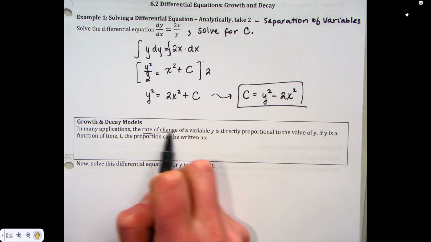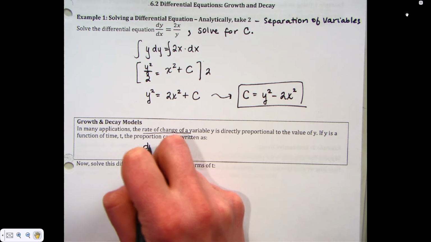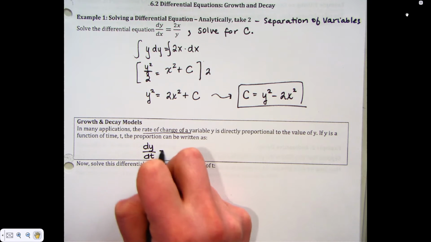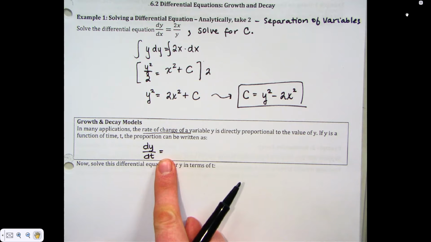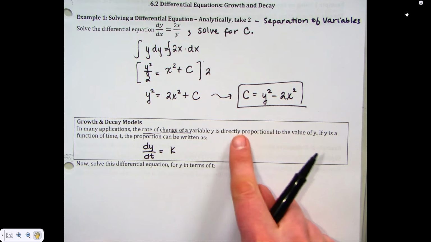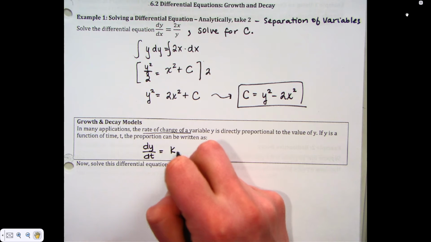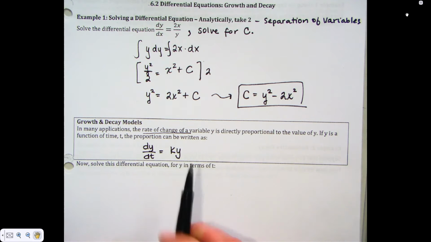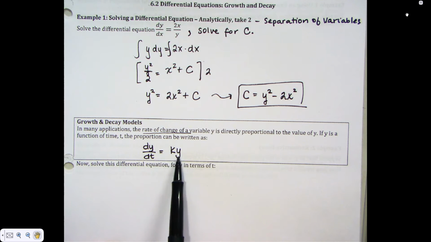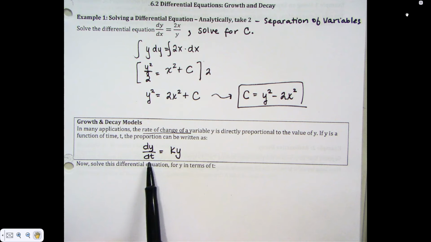So the rate of change, that would be my dy. And here we're talking about y being a function of t. So dy/dt is, that's my equal sign. And then a direct proportionality implies that there is some sort of constant, we call it the constant of proportionality, directly proportional to the value of y, so directly proportional to y. I can translate that phrasing, the rate of change of y is directly proportional to y, by writing this symbolic notation. That is a differential equation, right? It has an equal sign and a derivative inside of it.